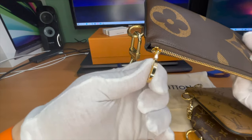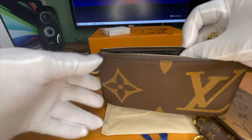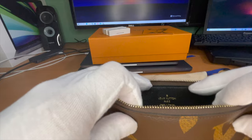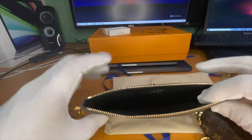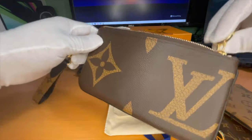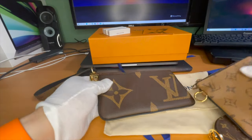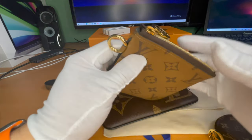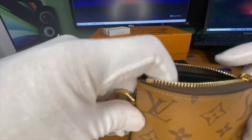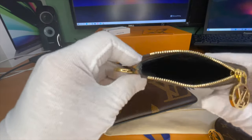Opening it up and taking a quick look inside, you get 'Louis Vuitton, Made in France' and 'Louis Vuitton Paris' gold-embossed on the interior. It's relatively simple — nothing too crazy. You get the large bold print they use, and this is the reverse monogram print. Same on the pouch — 'Made in France.'